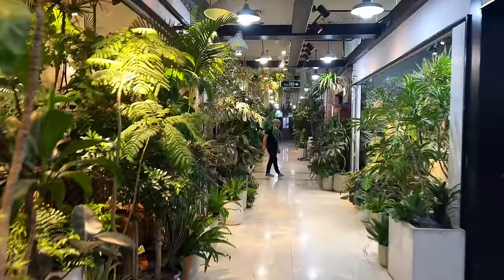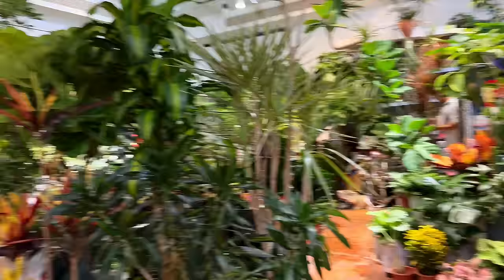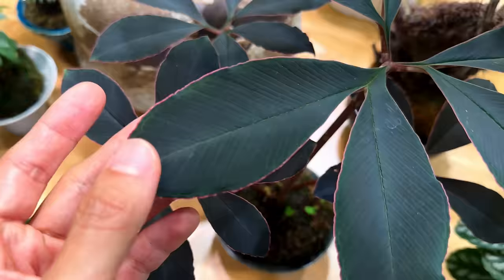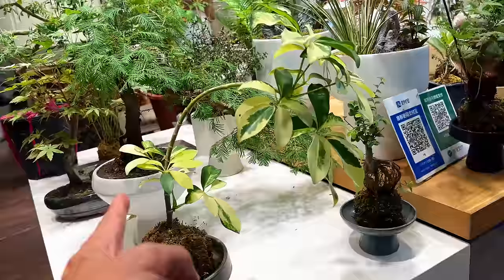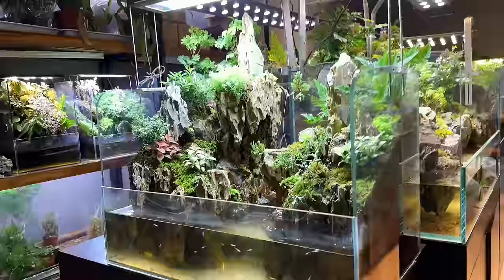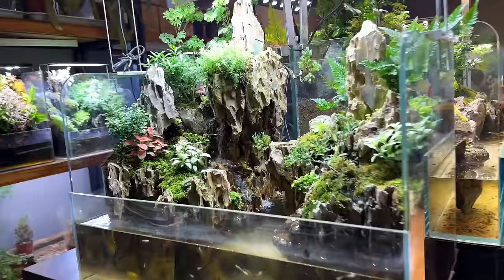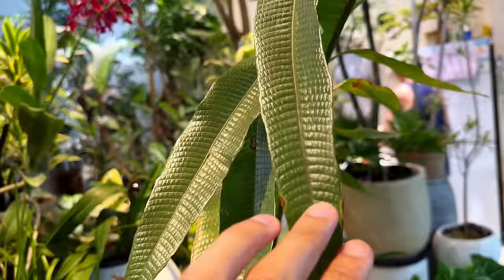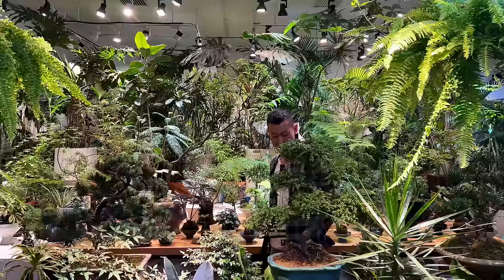Ladies and gentlemen, this is a rare glimpse into the plant market in China. We come across tons of unique plants never before featured on this channel, and in some cases, some of the common plants we are familiar with were grown and displayed in ways that are surprisingly beautiful and uniquely Chinese. I walked out of this experience feeling totally inspired. If you see something peculiar or interesting, let's hear it in the comment section. Alright, let's begin.